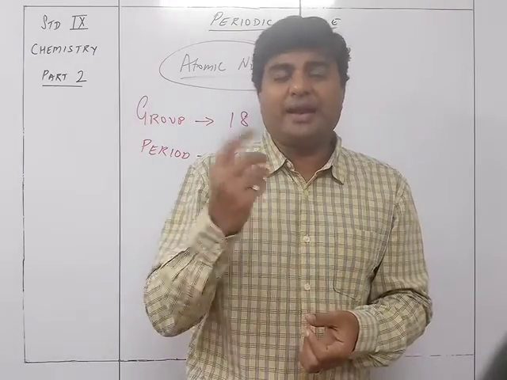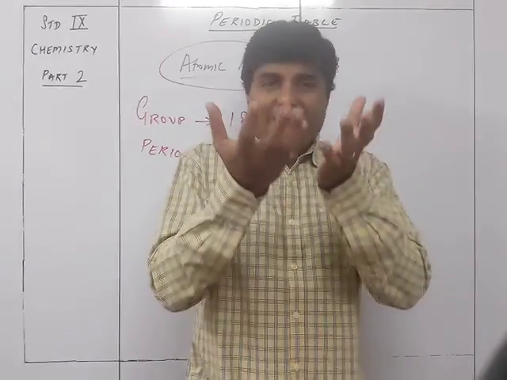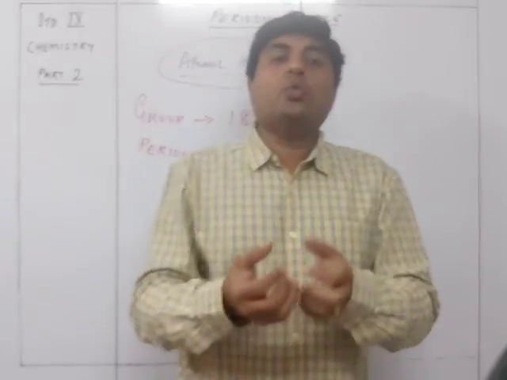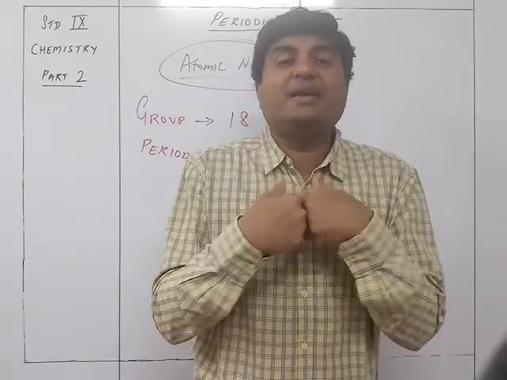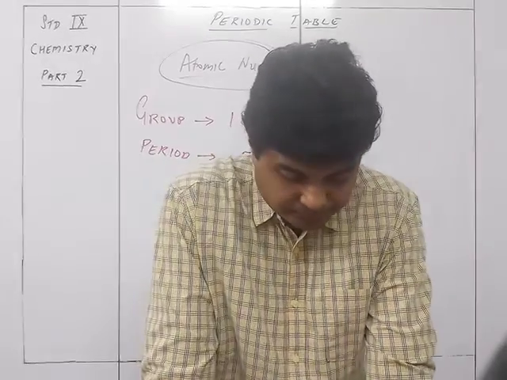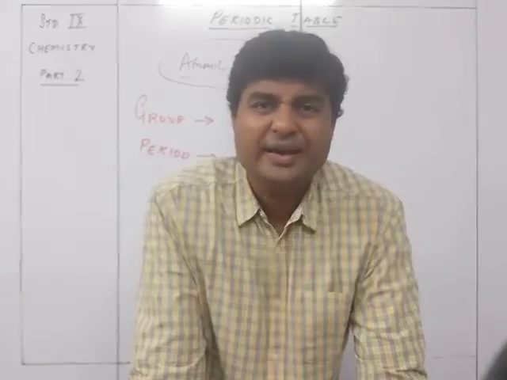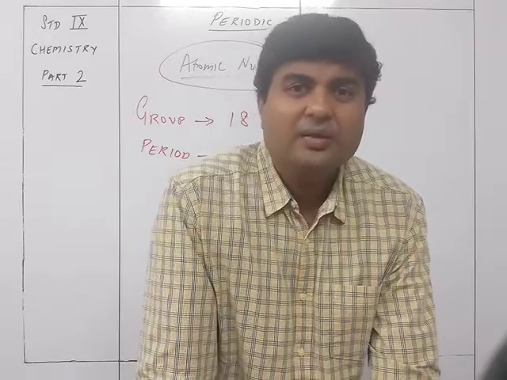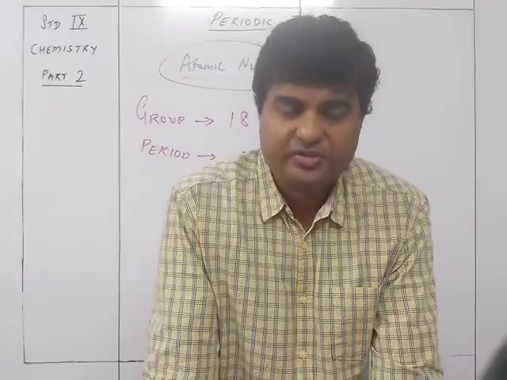Okay, what is an anion? A negatively charged ion. So if it accepts an electron, it will become an anion. The energy it releases to accept an electron is nothing but the electron affinity. You are going to learn this in detail when you are in the 10th standard. Right now you can just learn this as the definitions which are here.